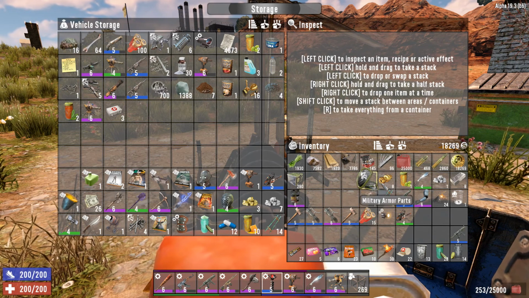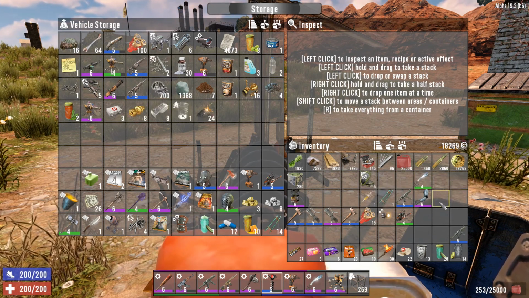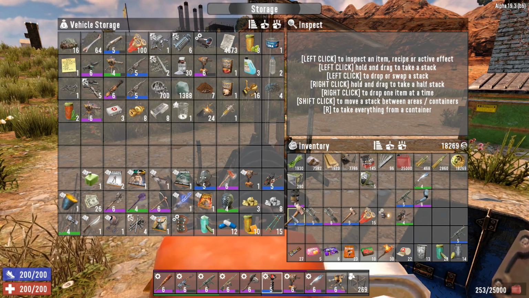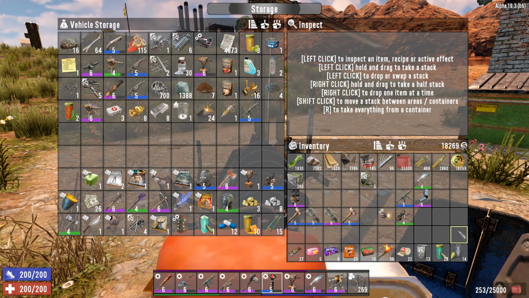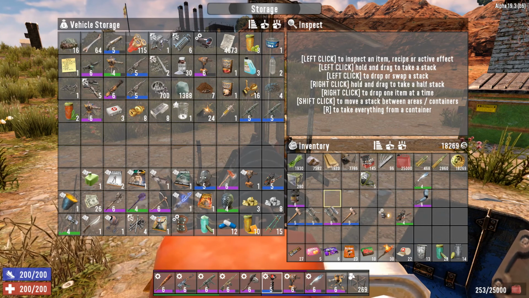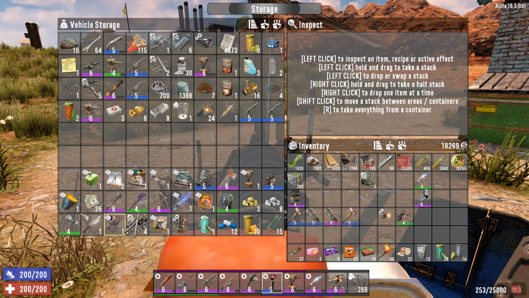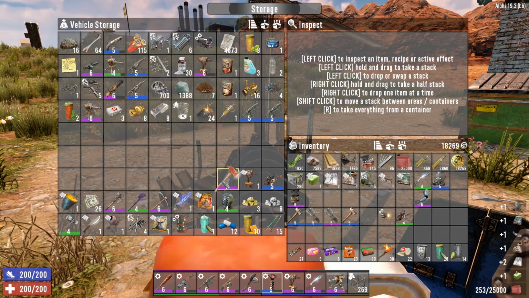What I'm doing here is anything I'm going to take home, I'm going to put in there. And the rest of it I'm going to sell. I'll keep those SMGs because I'll take them apart and use the parts to make SMG turrets. And the rest of the stuff I'm going to sell to the trader and make a buttload of money.